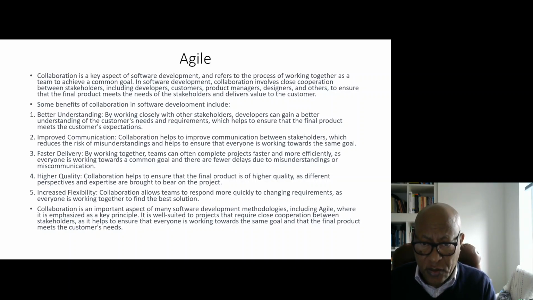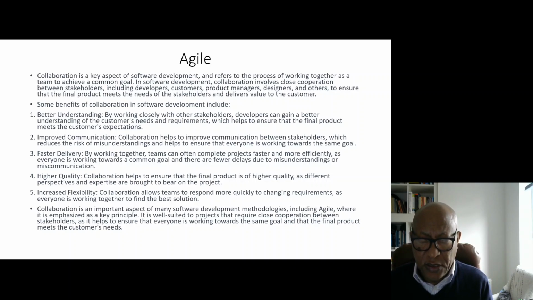This creates improved communication and collaboration. It provides faster delivery and higher quality because it improves the whole system.